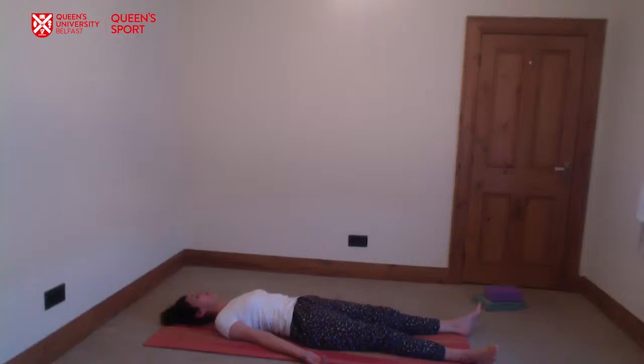As the body's resting, connecting yourself gently to the breath, placing one hand on the chest, the other hand on the belly. So just tuning in to your own comfortable breathing. Steadiness in the breath and comfort in the breath.